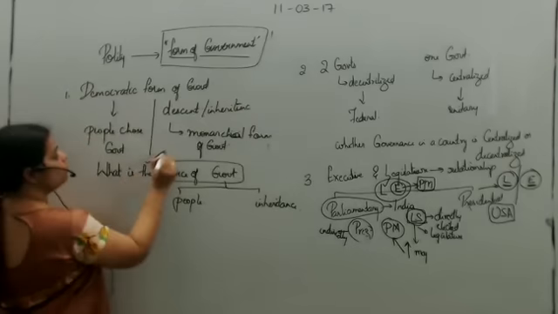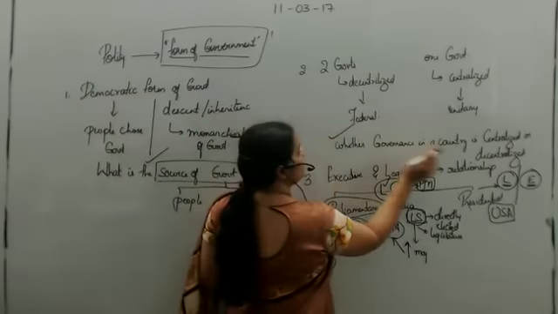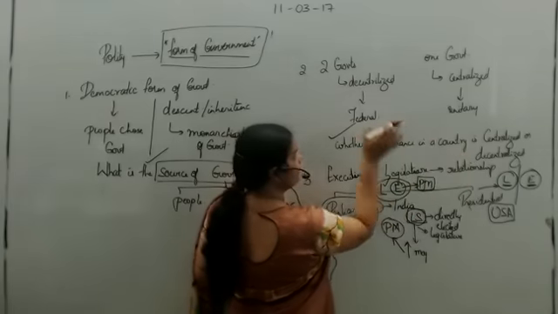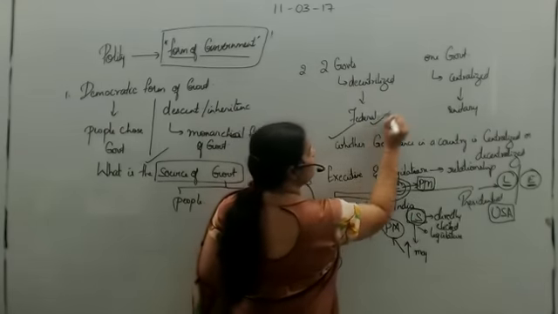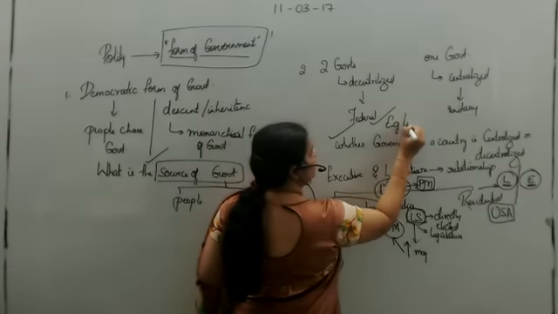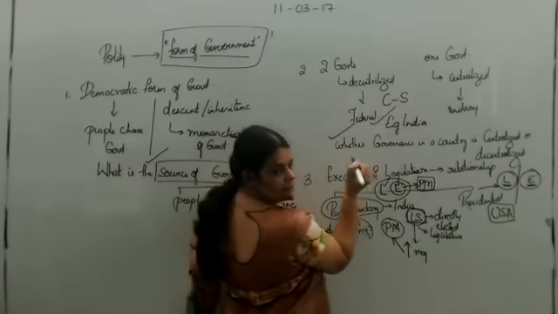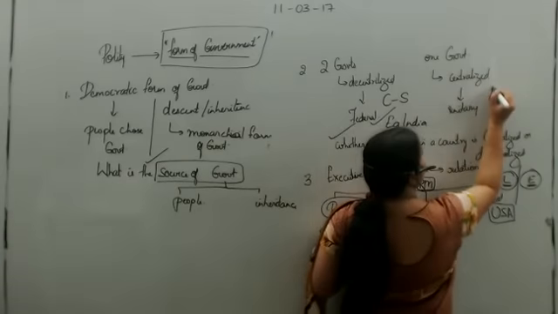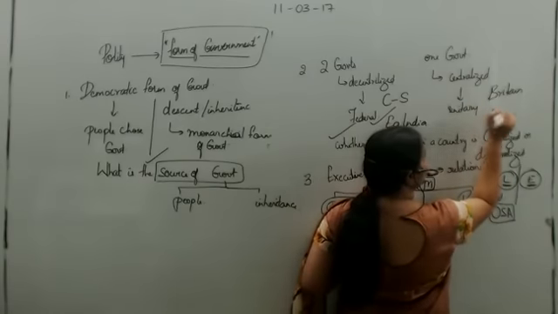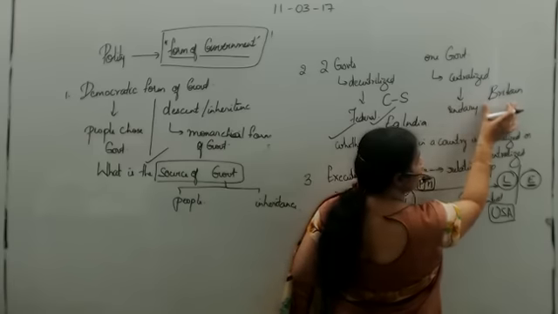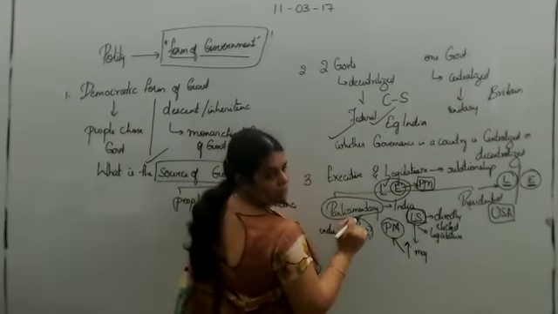So basically, when you use the word polity or form of government, it tells us three things. It will tell us who is the source of government. It will tell us whether the governance in the country is centralized or decentralized. When you look at India, what do you find? We find a federal form of government in India, because we have two governments, one at the center, the other at the state. But when you look at a country like Britain, what do you find? You find a unitary form. You have one government in the center governing the entire country. So it will tell us whether governance is centralized or decentralized.